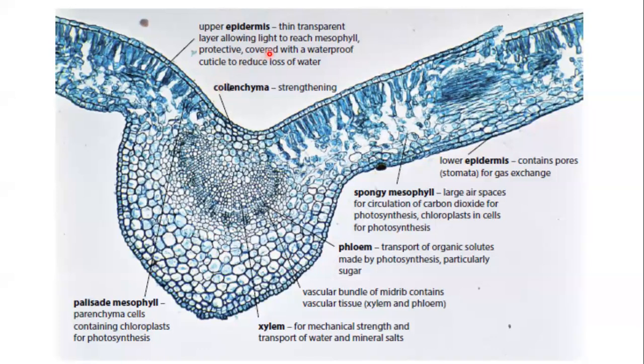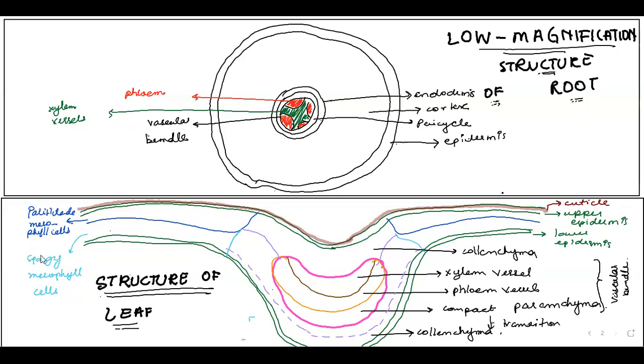Okay. Now, I have told you guys a lot of these different structures, right? I have told you what these structures are called. I've told you the labeling. Now, let's go ahead and actually study these structures one by one. Let's go over the structures that we are going to see. One of the structures we are going to see is epidermis. I've mentioned epidermis again and again. In your leaf, in your stem, in your root, I told you the epidermis everywhere.